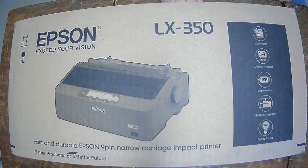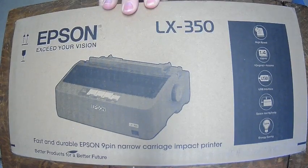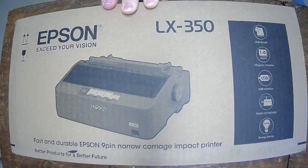Today we're looking at the technology of dot matrix printers a little. Particularly, I want to bring up this LX350 from EPSON. It's, in 2025, a dot matrix printer that you can still buy from Amazon or Walmart online. And it has a number of interesting features that we'll go through here.